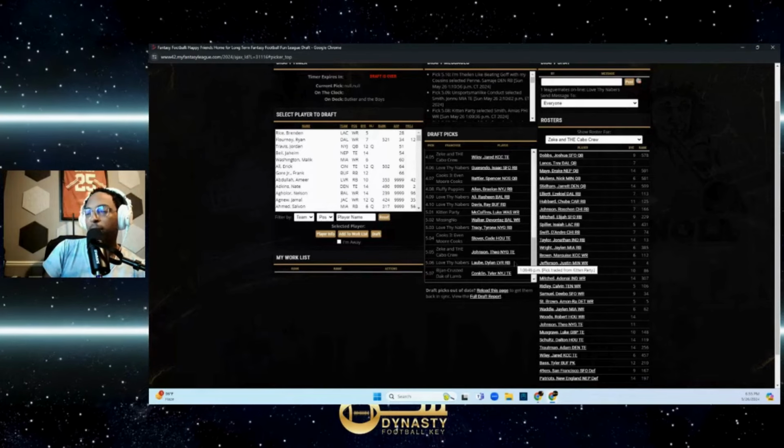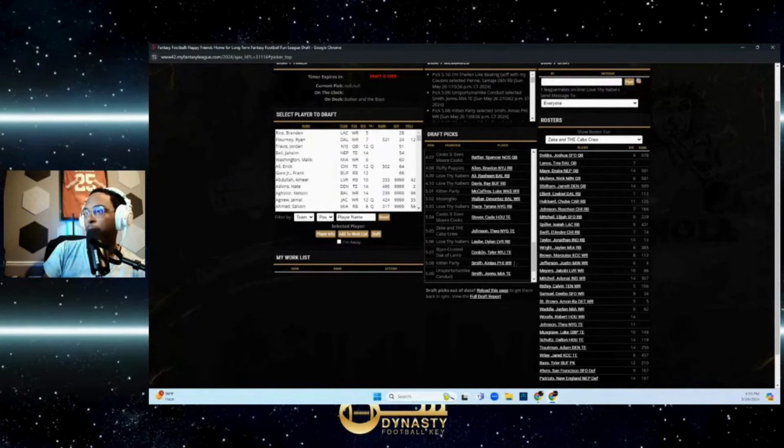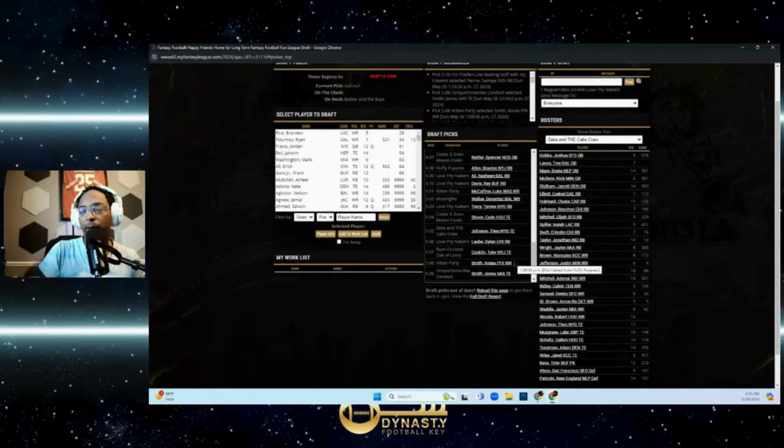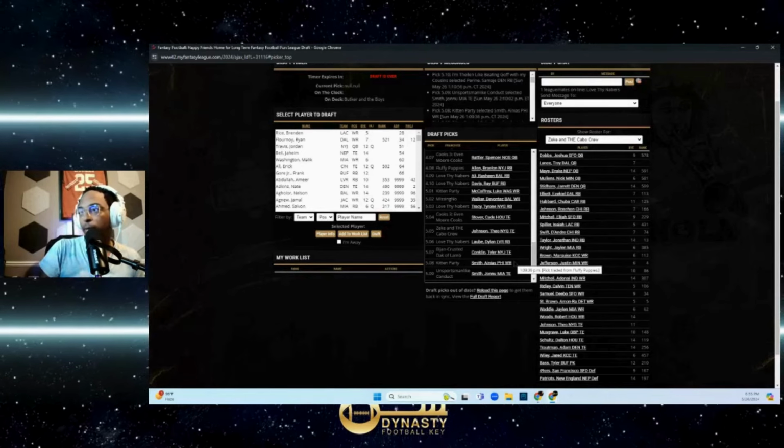And because I had Zamir White, I went with Dylan Lobb just to see if I could get a couple shots here at that backfield. Really just needed some more running back depth. I've got Breece Hall and Zamir White, and that was about it. So I ended up walking away with 8 running backs here.